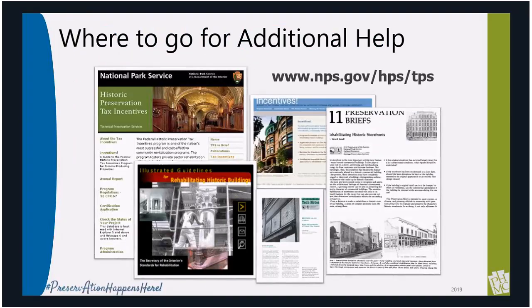The standards are talked about in many different ways, in many different places. So I don't want to spend too much time here in our webinar talking about them, but again, the National Park Service has some very helpful guidance on how to interpret the standards. They prepare things called preservation briefs that typically deal with specific categories of a historic building, either a storefront or restoring your slate roof, where you can find some guidance. There's also technical notes on specific features of a historic building. I know that some of the sections of the Park Service website aren't accessible right now, but hopefully that will be solved in a few minutes, or a few days, weeks. But we can also find that information on our website as well.